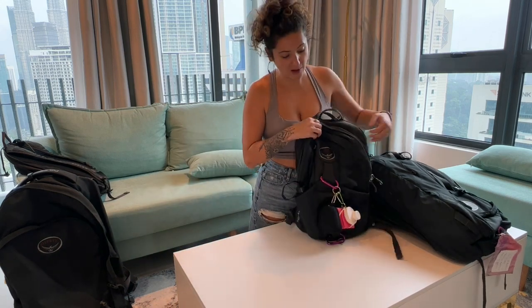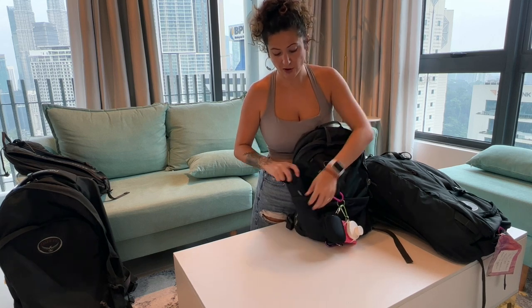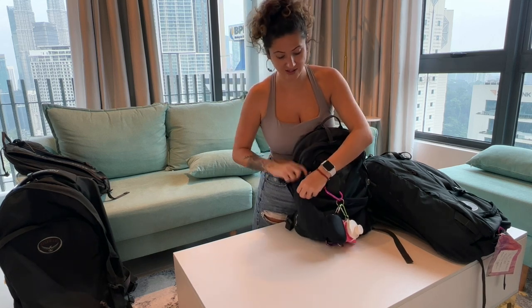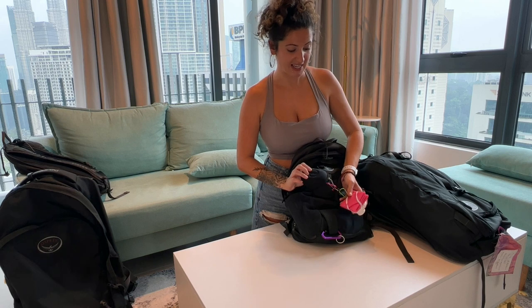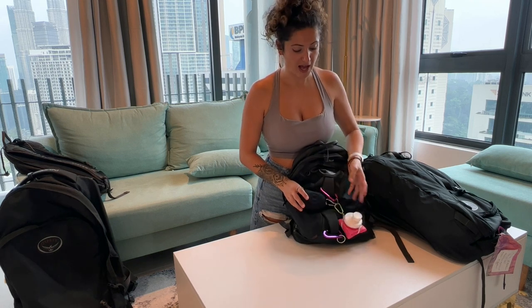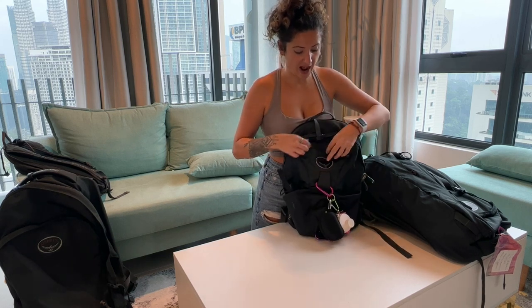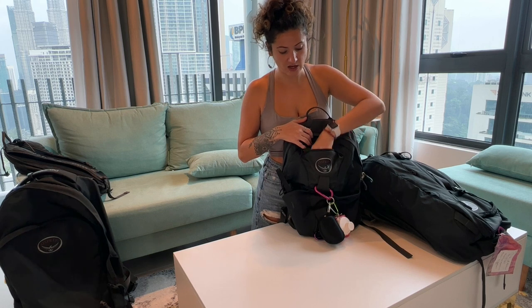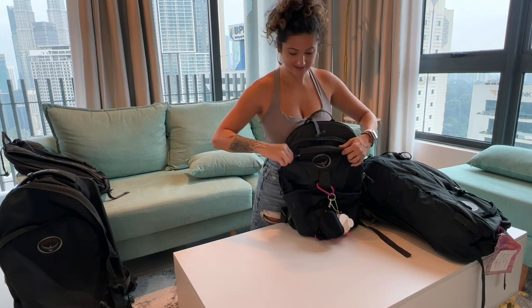Great little day pack you have here. You've got the pockets in the front for water bottles, or as I have currently, an umbrella, more carabiners, more places for carabiners. Great for attaching things like your sunglass case, your portable water bottle. If your shoes are dirty and you don't want to put them in your bag, attach them to the outside. And then you have this pocket here, which I like to call the junk drawer of my backpack. If my backpack was my home, this would be my junk drawer.